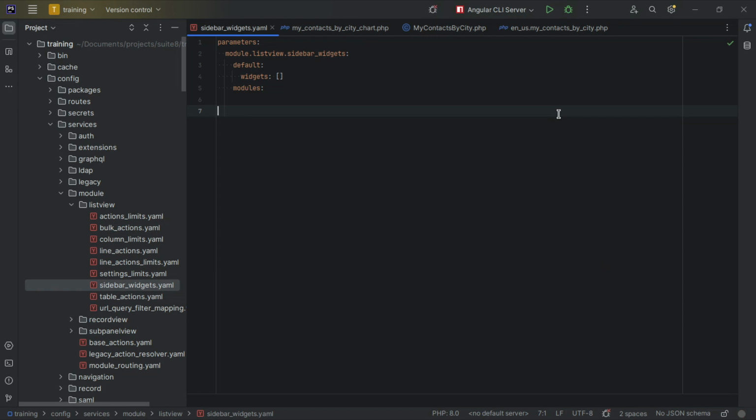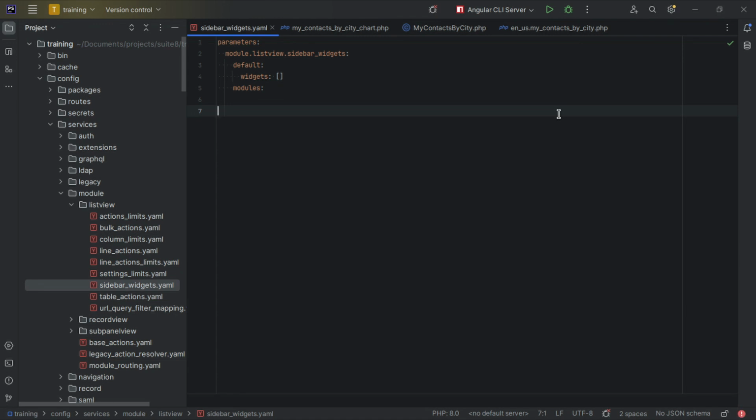When starting to make the changes to get your chart to show, the first thing is the configuration, as we said before. You can do this configuration in two ways. You can add it on the list view defs, in this case, because it's showing on the list view. It could be on the detail view defs if you wanted to show it on the record view.